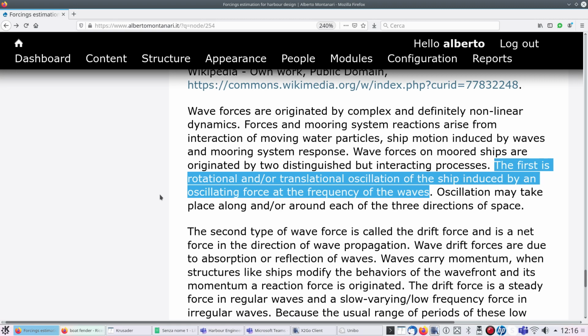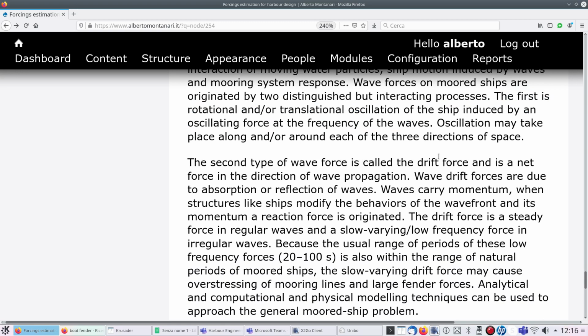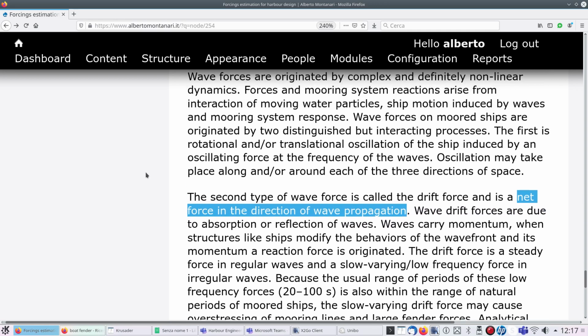So the second type of wave force is called the drift force and is a net force in the direction of wave propagation. So again, there is oscillation, which is induced by waves, a rotational and or translational oscillation, and it may take place along or around each of the three directions of space, as I said.